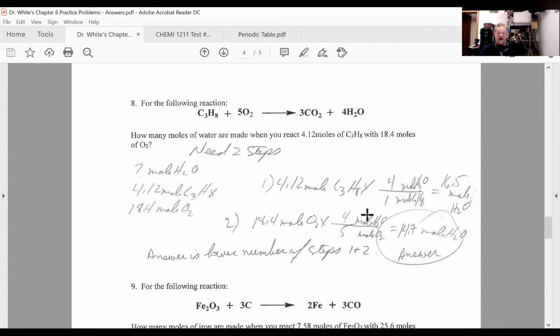Moles of water go on top. That's how you use unit analysis. Moles of oxygen go underneath. Where do we get these two numbers? Where do we have a molar relationship of oxygen and water? In the balanced chemical equation. For every 5 moles of oxygen, we make 4 moles of water. So I have 5 moles of oxygen, 4 moles. These are exact numbers. 3 significant figures, exact number 3. And now the lower number is your answer.